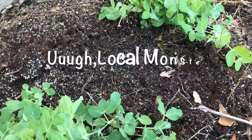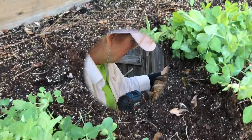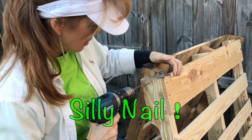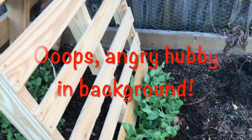Here's my little garden. And I told you I was going to put up pallets to go ahead and use as a trellis. Okay, so here are my pallets.